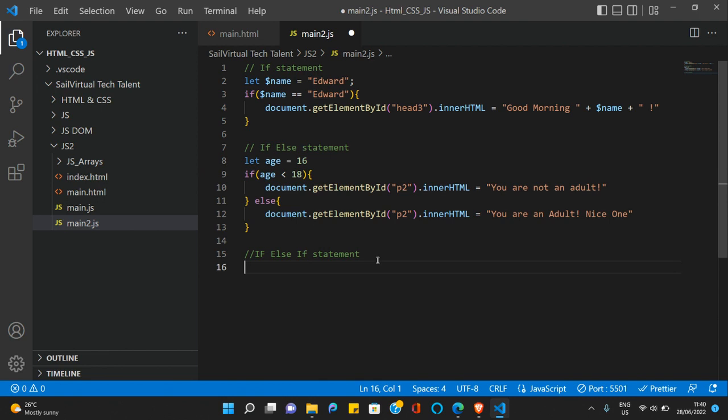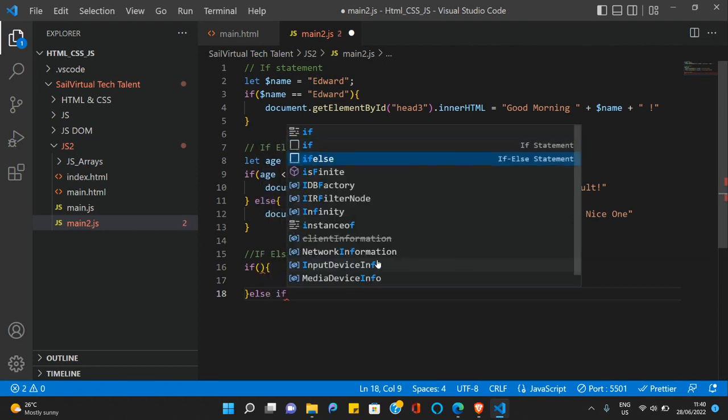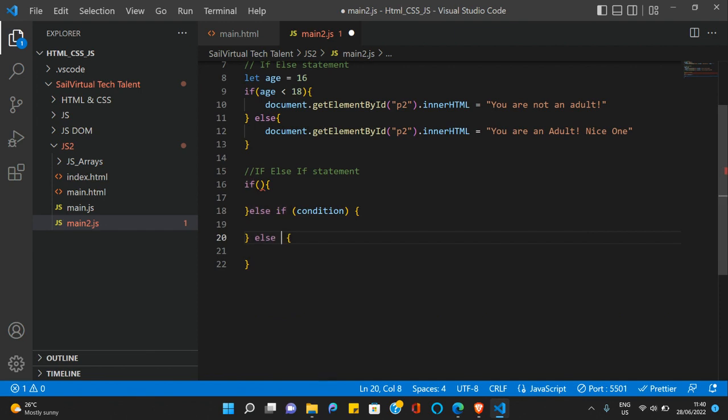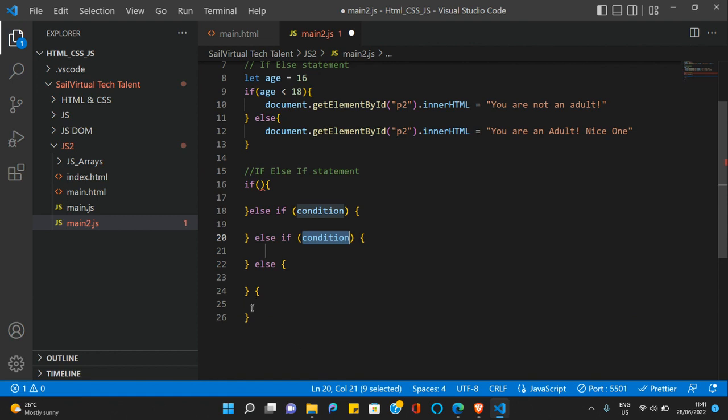So this begins with the if keyword, and here would have the else if. So another if would come here again. You can see now we have the else if condition. Yeah, we're going to have multiple else ifs. Have another else if. Yeah, so we have this now. So now we have three conditions here, one if and two else if, and then it ends with our else statement.